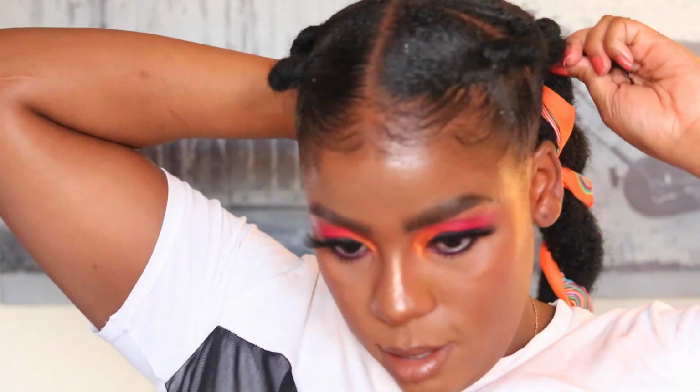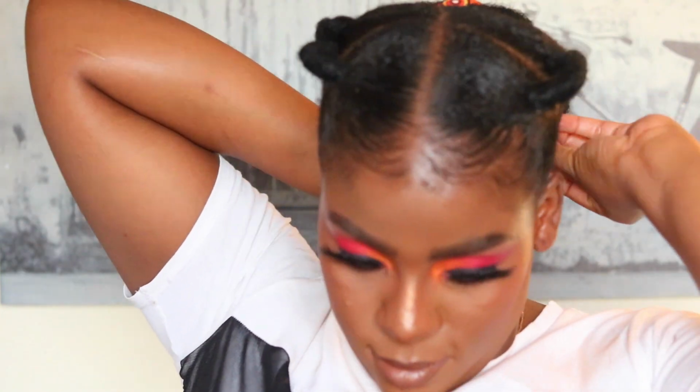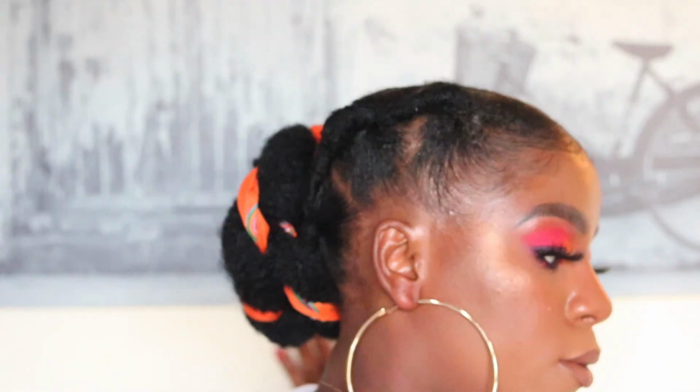It's so easy, it's so simple, anyone can do it. It's not that complicated. Just give yourself a second to get a hang of the beginning part, which is to secure your Mali kinky right in the front, and then you're good to go. And there you have it. It looks so cute. Look at how twisted that back is. It's so simple, it's fun, it's different.